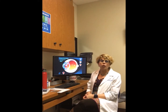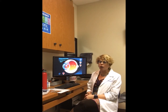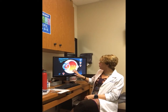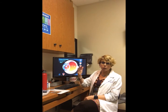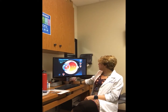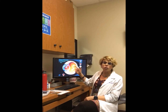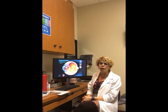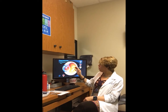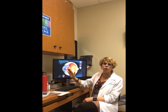If the sugar levels are high, remain high, or fluctuate a lot, the damage to those blood vessels becomes pretty significant, and initially you can have just a few little bleeds. If nothing is done or the sugar levels remain high, then it can progress to be really significant, where the lack of oxygen and having that bad blood stay within that small area is going to cause more traction, blood vessels, scar tissue, retinal detachment, and that's how people go blind from diabetes.